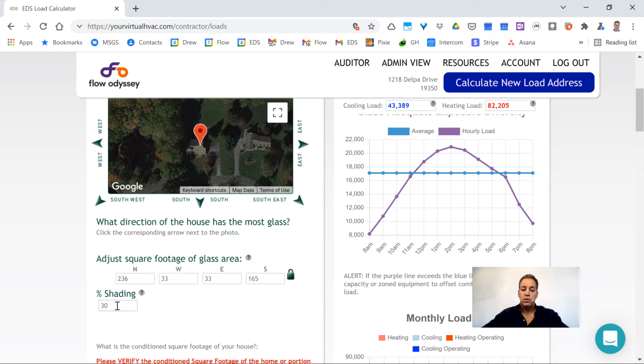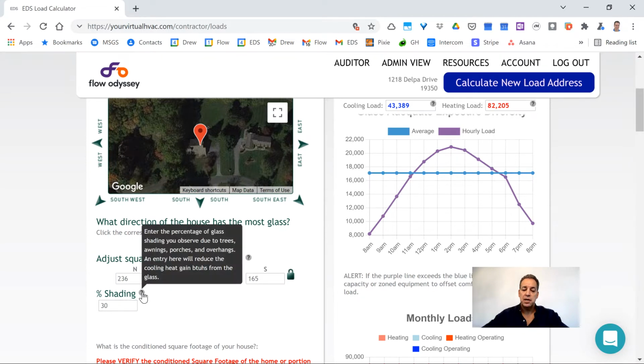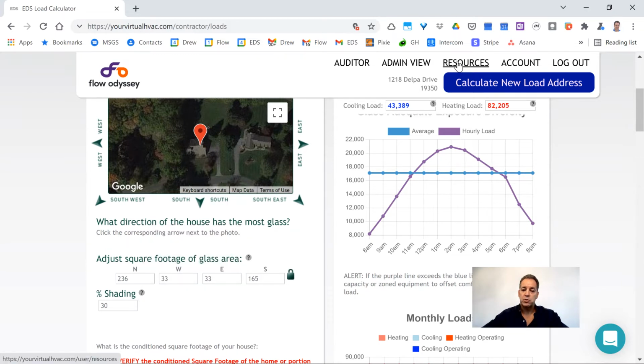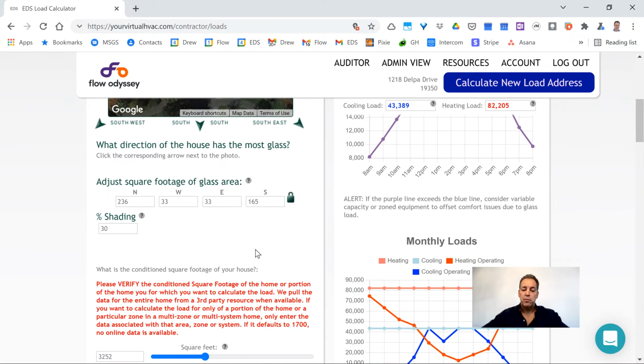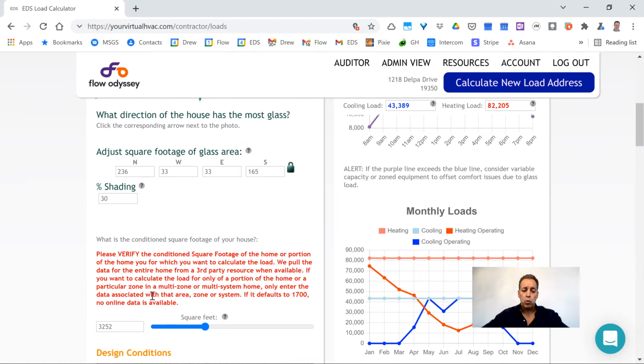And if you're not sure what you need to enter in every field, as you can see here, there is a little pop-up help at every data entry point to answer your questions. There's also the instructions up here under the resources tab as you go throughout the process. Again, because the software is tied to some third-party resources on the internet, we pull in the square footage based on third-party real estate information. Now, we have no way of knowing that that is accurate, so you have to verify that based on your survey of the house and measuring it, or you can pull in that information maybe from a county database.